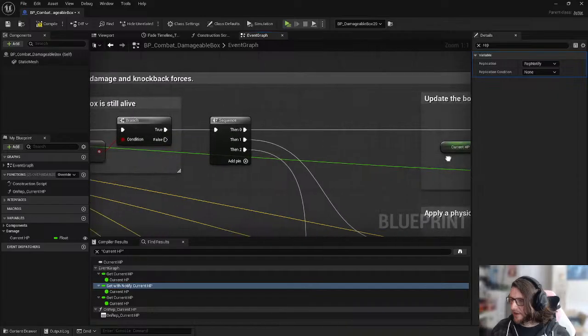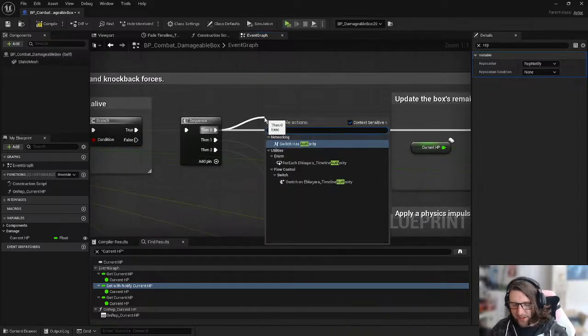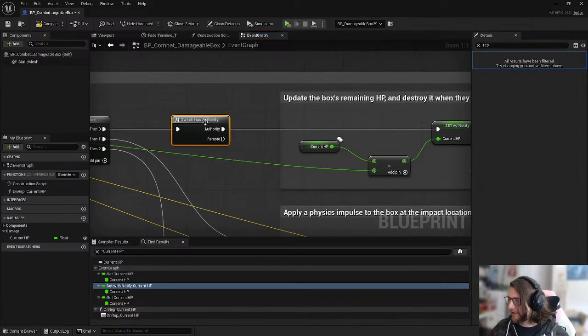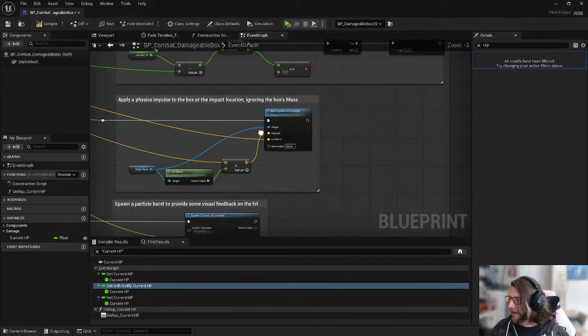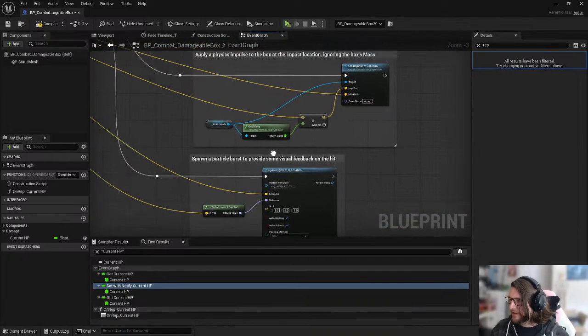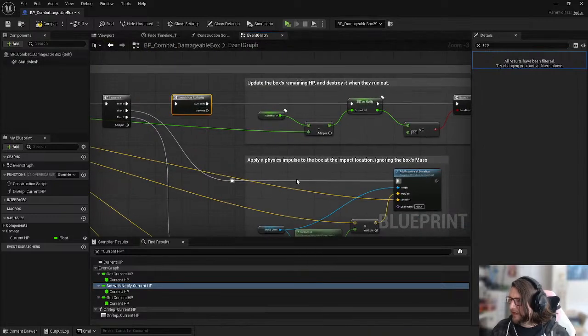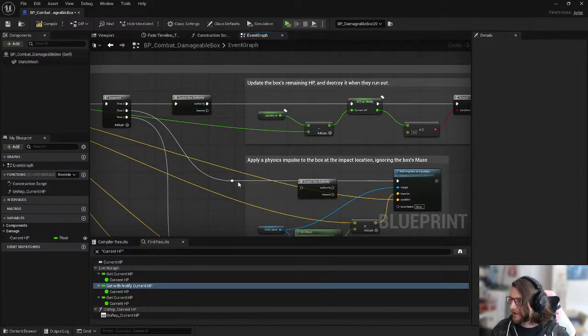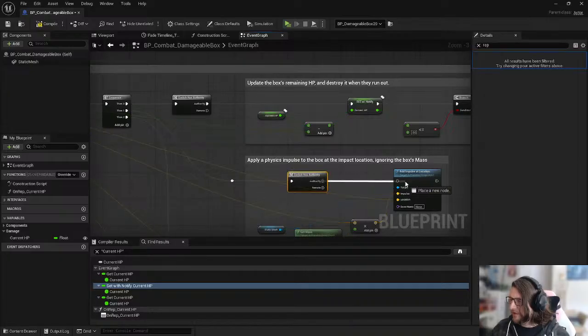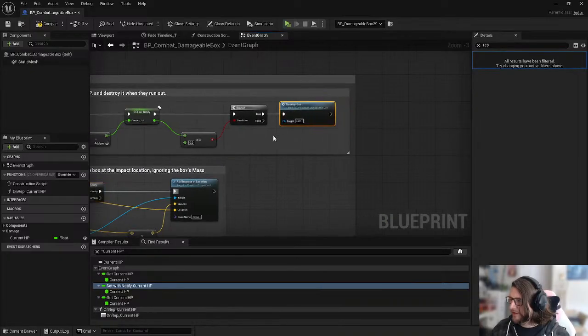And so here, we just put an authority check in that's like, well, only the authority can change the health. Everyone else can do impulses and spawn particle systems. Maybe the impulse should only happen on the server because we're replicating the physical position.